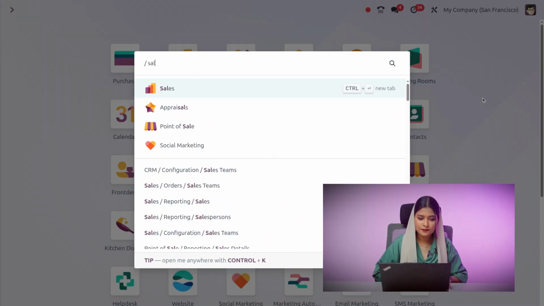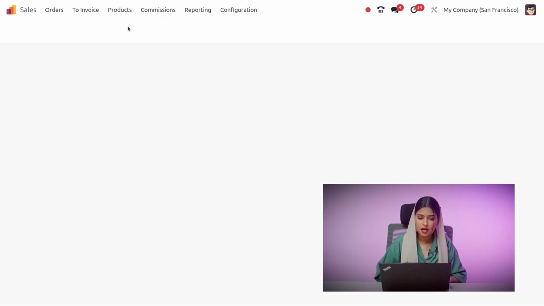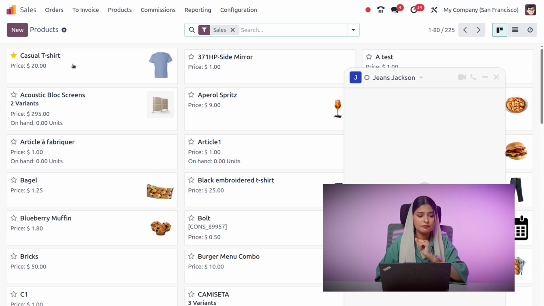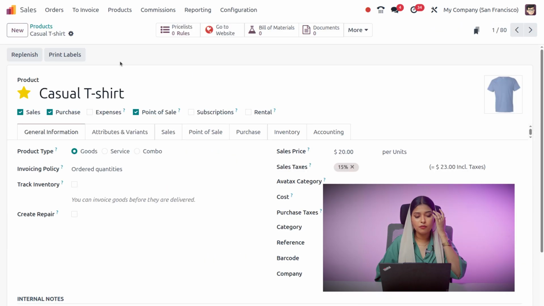So here I'm on my desk. Let's create a product variant for my casual t-shirt. Let's move to the sales module and head over to the product side, and there I can find our product. So yeah, this is our product, which is a casual t-shirt. You can also create a new product and add an attribute and variant very simply. From here, I'm creating it for my casual t-shirt. Just click on the option and you will get a form like this.